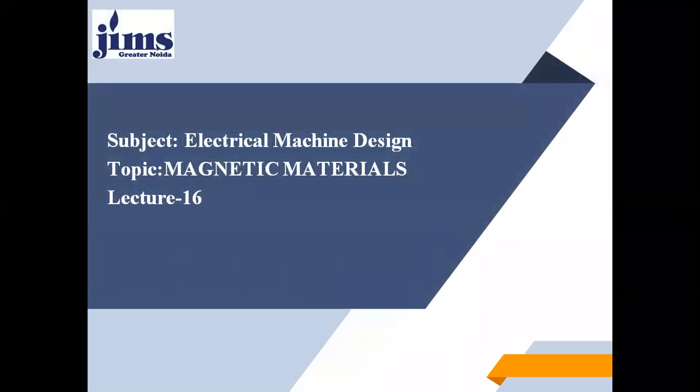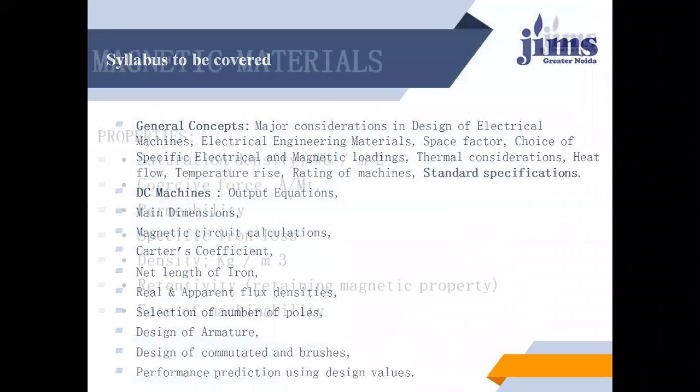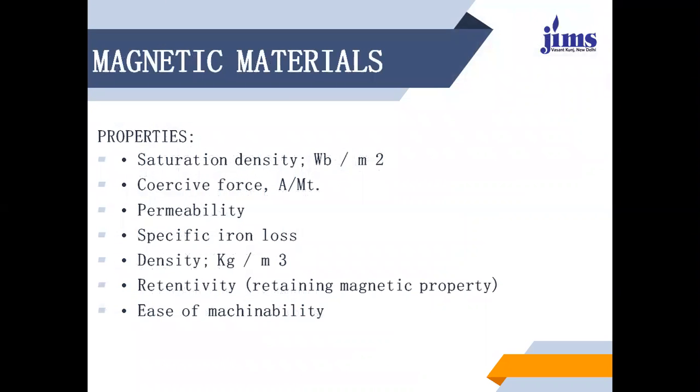As per the previous lectures, we will continue with electrical engineering materials. In this lecture, we are discussing all the magnetic materials and their specifications. Magnetic materials have some properties which are the most important for identifying the material we have to use for different types of operation of parts of the machine.